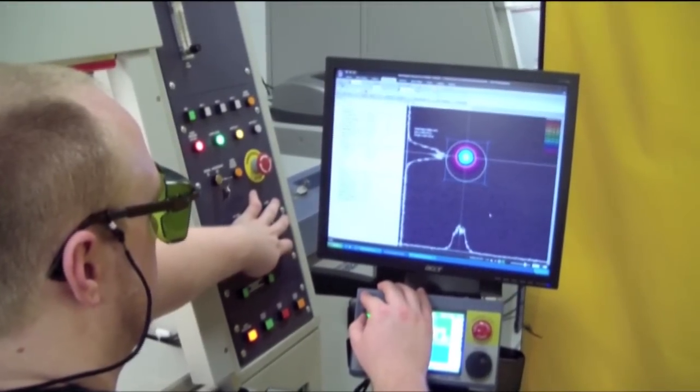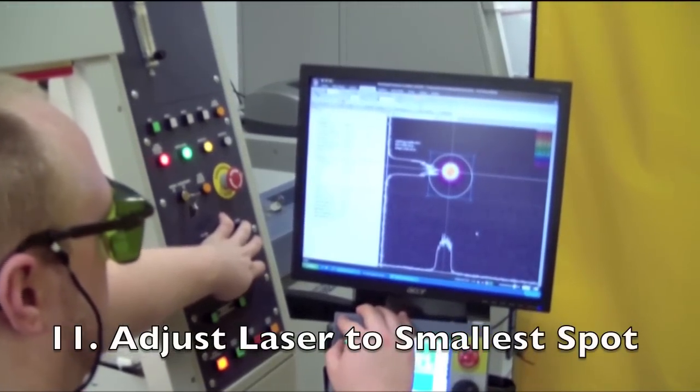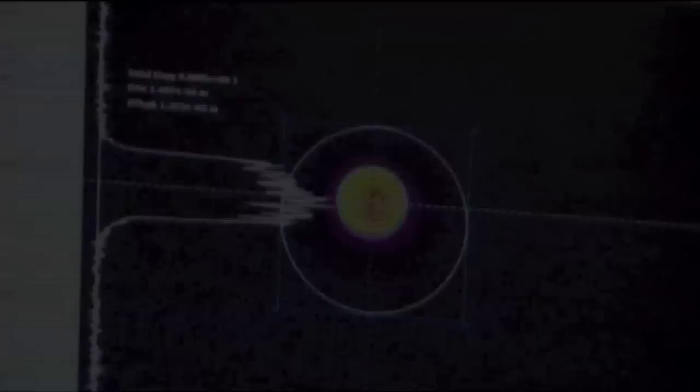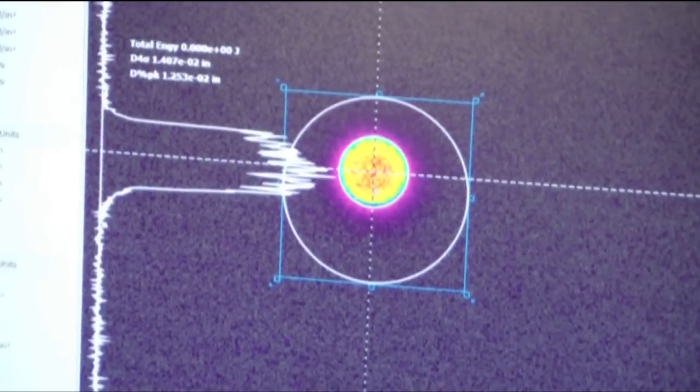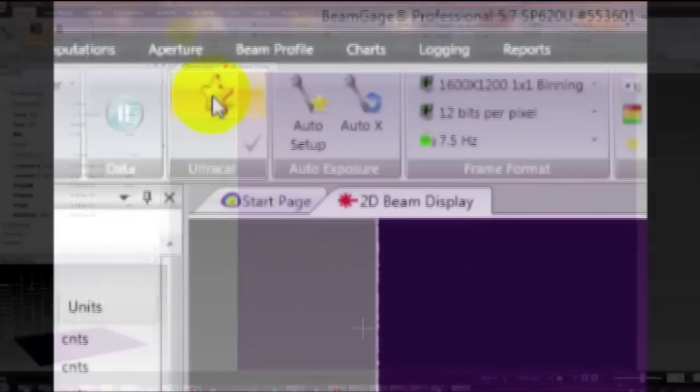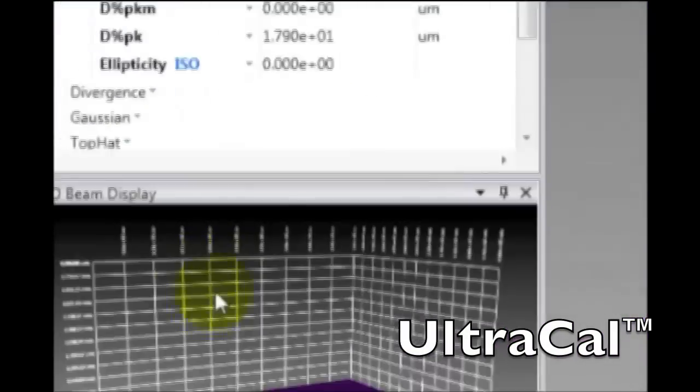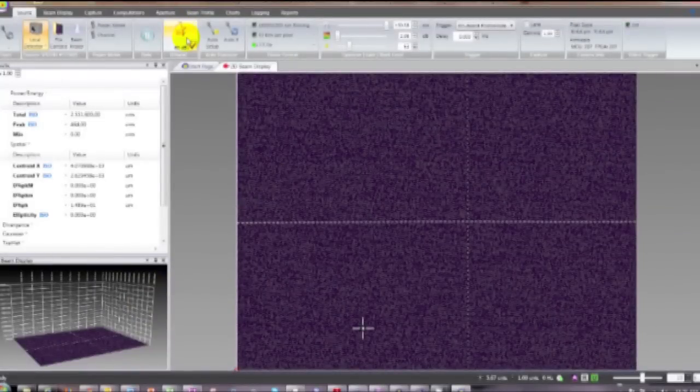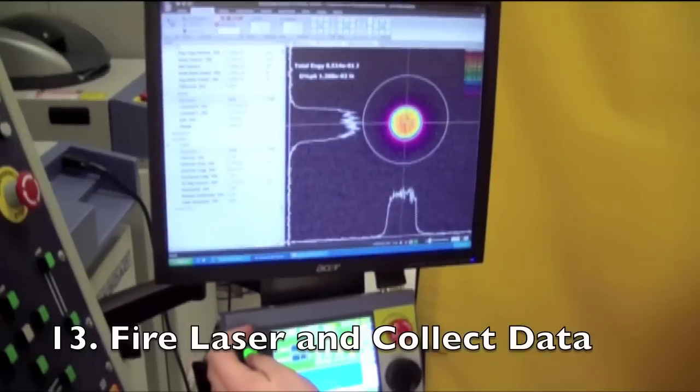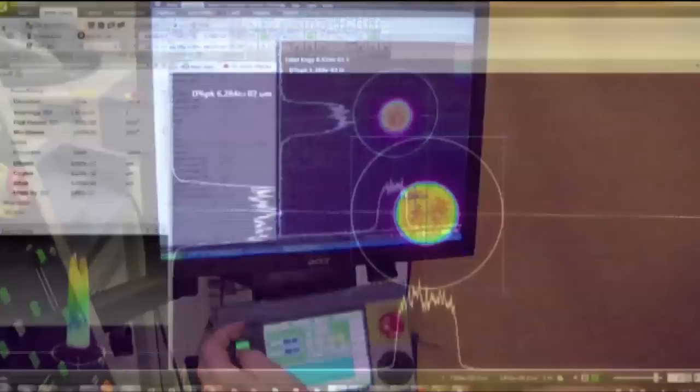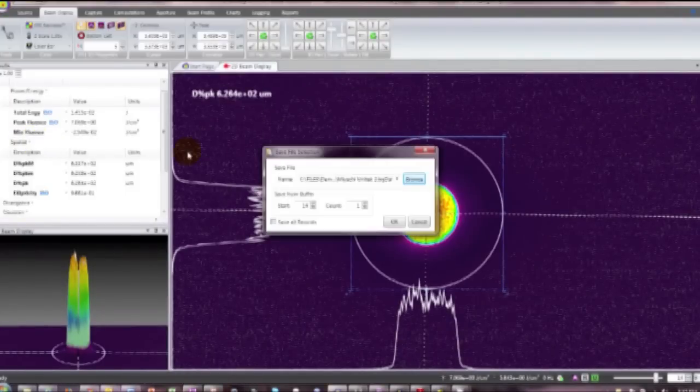Because you are not sure that you are at focus, tweak in your Z height until your beam diameter is at its smallest value to ensure that you are imaging the focus spot. Now that you are at the focus spot and ready to take data, to ensure that your measurements are as accurate as possible, utilize Beam Gauge's UltraCal tool, which analyzes the signals not coming from the laser beam and sets that as the baseline of your image. When UltraCal is complete, once again fire the laser and start to collect useful data. Real-time analysis is taking place, but data can also be saved at any time for offline analysis.